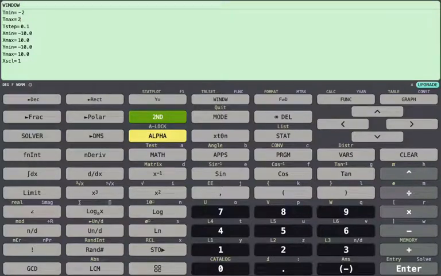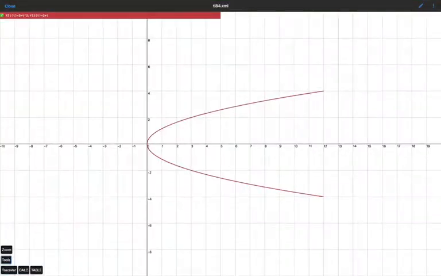When we change it to where it's angles, we're going to make it a little bigger than that so it doesn't take forever. I know my x max needs to be bigger because when we did our table, we got it as high as 12 for the x's, so I'm just going to make that a 20. Then I'm going to graph it, and it graphed exactly what we did by hand a while ago.